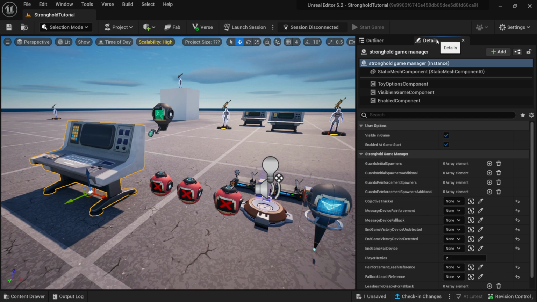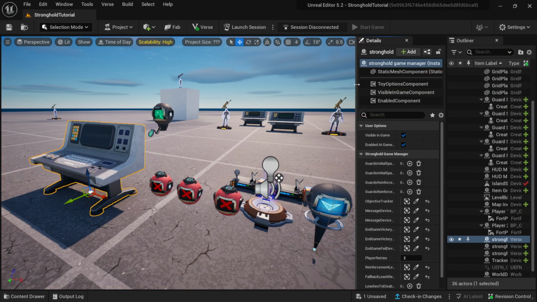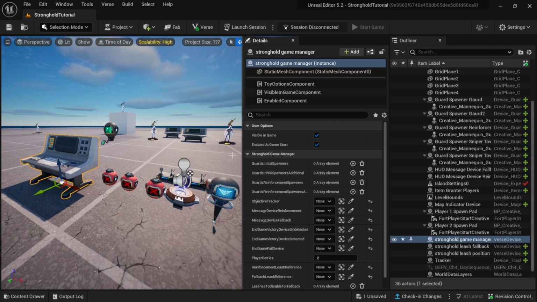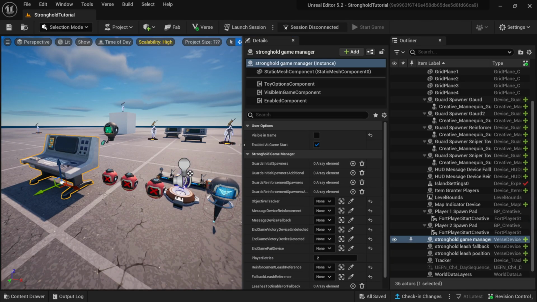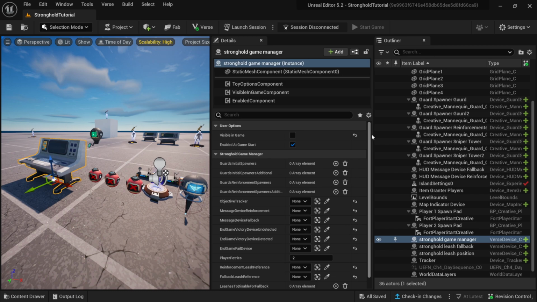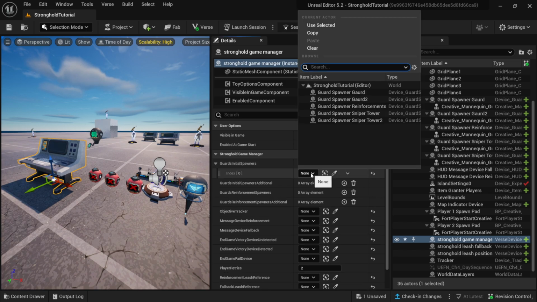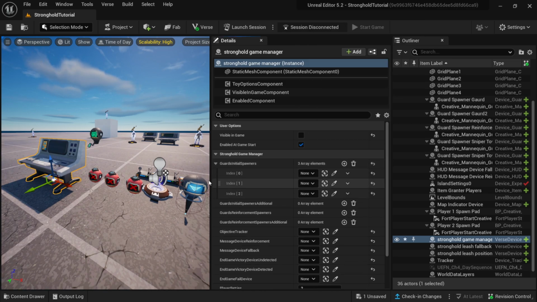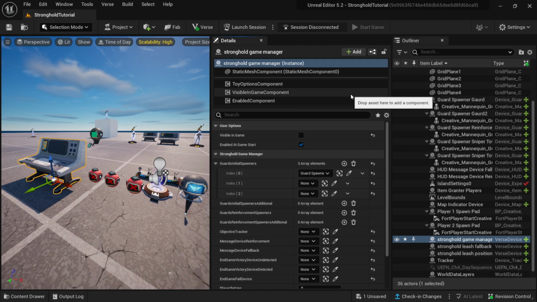So over here inside my details panel, let me actually move this over again. Drag this over, and where it says visible in game, we're going to start by selecting this off. And then let's make sure we have this selected, and let's come through and set some of the stuff here inside the attributes. So guards initial spawn right here, I'm going to click on this, add element. And actually let's add two more, because we want to have our guards, our snipers and our reinforcements. So I'm going to select this one, guard 1.